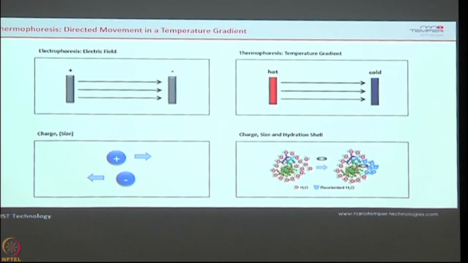But this thermophoresis is sensitive to three things: size, charge, and the hydration shell. In electrophoresis, you are only seeing the size, right? But here, this movement is dependent on three important things: size, charge, and the hydration shell. So if any of these things changes during the molecular interaction, the thermophoresis behavior changes. That is the basic principle that we have been using.